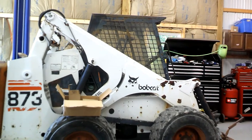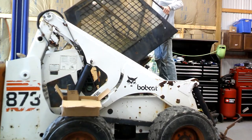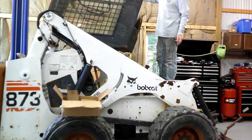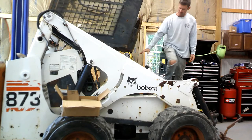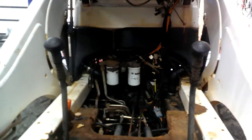Basically, super simple. You just grab on either side of the handle to get up in this thing, lean back and then pick it up. I think I'm gonna probably replace that shock because it's the biggest struggle. And that's it. Then you can easily get to everything underneath here that's on the drive line. I'll show you that right now also. So there's your two filters. Two hydro filters, easily accessible.